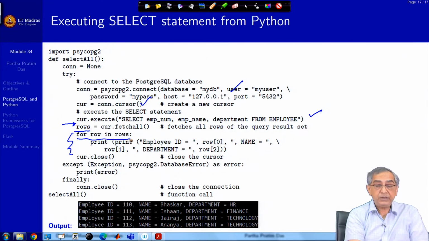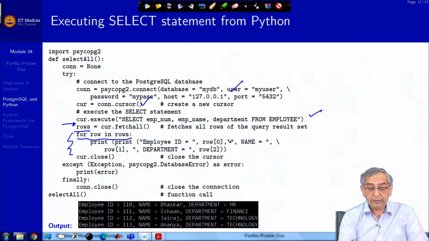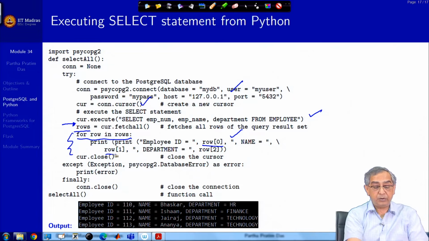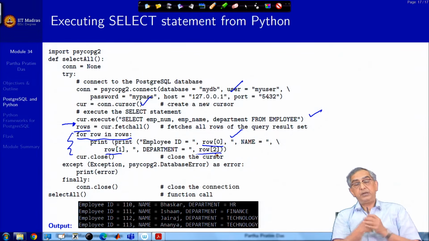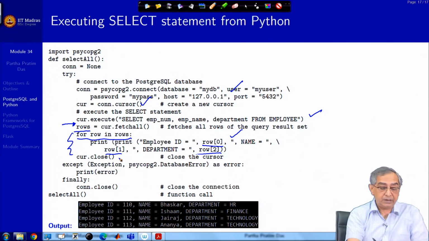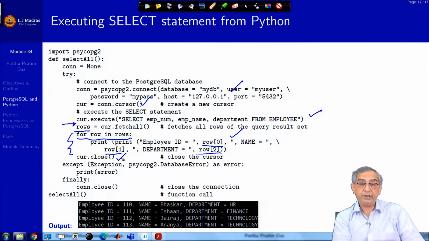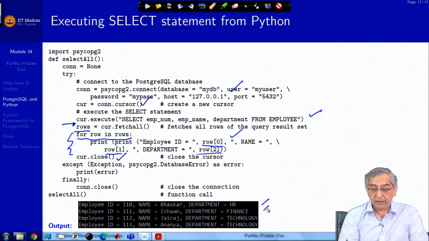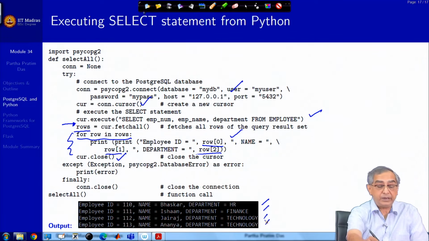So, you go over rows till there are rows, and you keep on printing the current values, these different components, row 0, row 1, row 2 are the 3 components of the record, and you keep on doing this on the list till the list gets exhausted. There is no question of commit, because you have not made any changes, and so once you are done, you simply close the cursor, close connection, and here this is a typical result that you might get. Right?